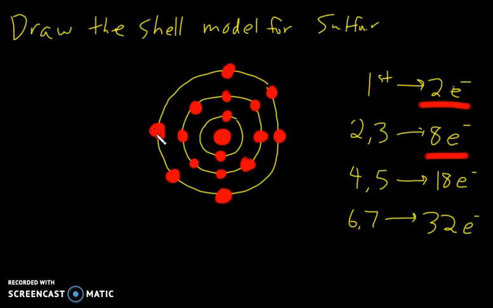And I know that mine are placed. I kind of place them in a certain way because I'm a little bit compulsive about where I like them to be, and it looks symmetrical that way. But you can draw your dots wherever you want around the ring. It doesn't matter as long as you have the correct number of electrons in the correct energy level. So again, we needed 16 electrons because we are at element 16. And so we've got two in our first circle, eight in our second circle makes 10, and six in our third circle makes 16 electrons. So this would be our shell model for a sulfur atom.